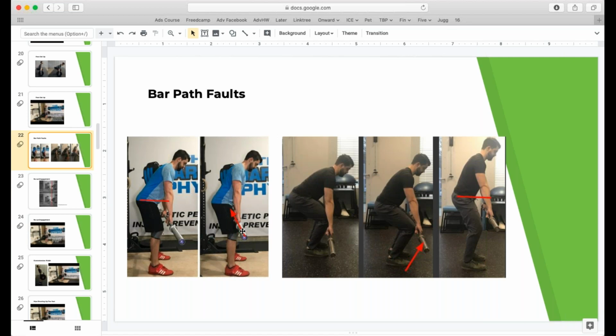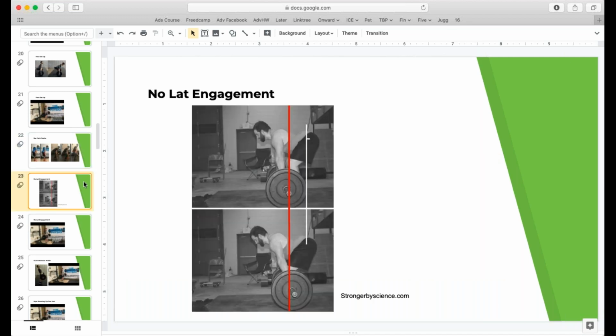And again, if you go in the clinic tomorrow and you grab a barbell or you grab a kettlebell and you hinge forward to the point where that bar is resting at about knee level, and you let that bar drift away from your body, you'll feel your back tighten up. You'll feel it work a lot harder. You'll feel it be strained a lot more. And then you pull that bar back and have it touch your thigh. You'll feel that strain in your low back go down. This is about just being as mechanically efficient as possible. And the lats play a huge role in that in the deadlift.